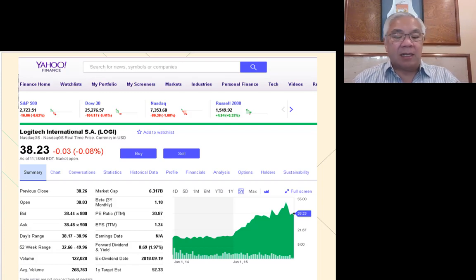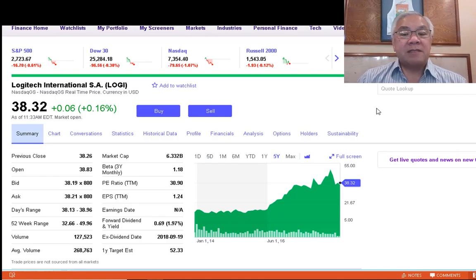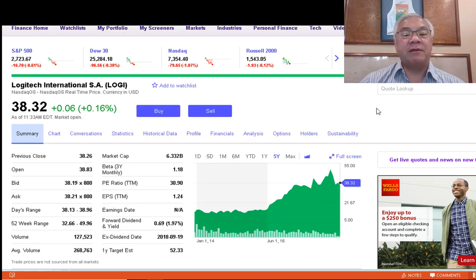Where you'd find it is as follows. So this is the main screen, the summary screen for Logitech on Yahoo Finance. And it shows a few things. First, you'll notice the price right now, and we're actively trading right now. The picture here can be scaled to different time frames. I put it on 5 years to show the price history since late 2013 to 2018.